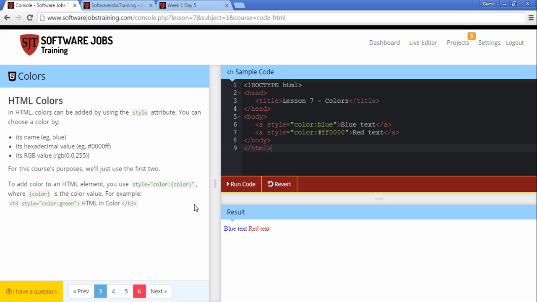So in the colors you can either define the color name. It could be blue, green, red, but there are millions of colors, right? So you cannot have a name for each shade. So what you can do is that you can select a color, you can use Paint for that, or you can take help of Google to grab the color code. Okay, so this is the hexadecimal code, and each color has a unique code. Okay, so each and every shade that you see on the internet, each color has its own specific code.